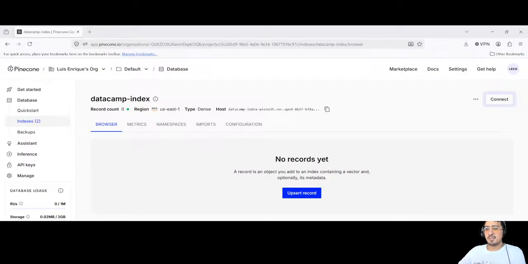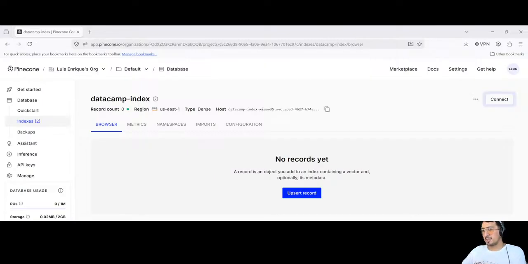I don't need to even do this one because we already created this DataCamp index, so we just need to run this. And we're not inserting it yet, so that's why it doesn't appear there.